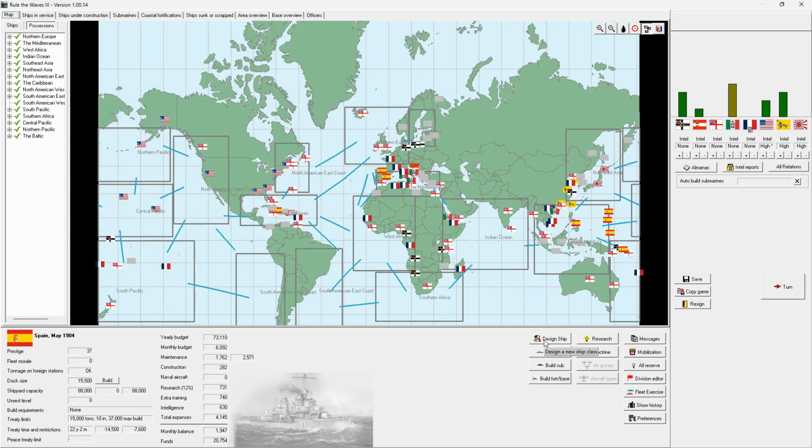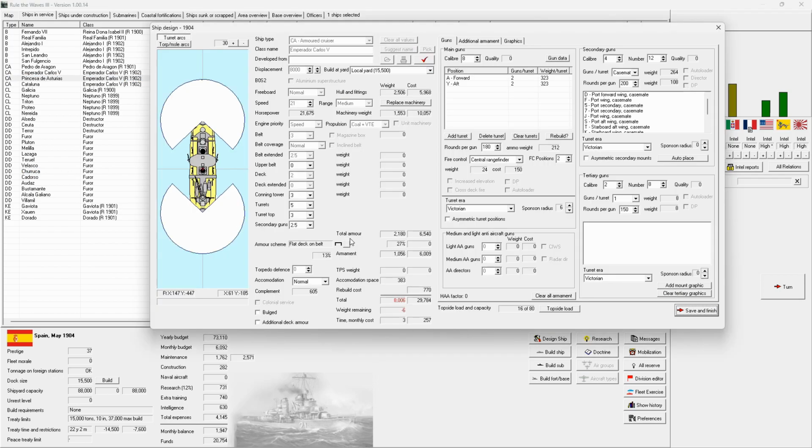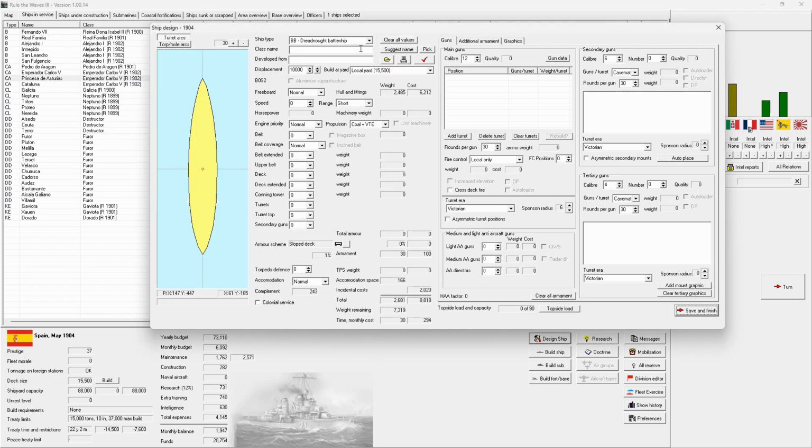Let's maybe have a look at what they look like. Before we do that, I want a quick check of these ones just to remind ourselves what the design is. These are 21 knots, 8-inch guns, 2 inches of belt. Oh yeah, we would want a little bit more belt. But we have had a few techs since then. So let's go back in. Let's look at our armored cruisers.